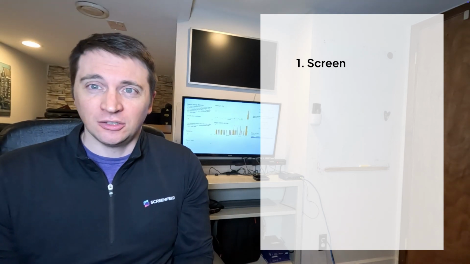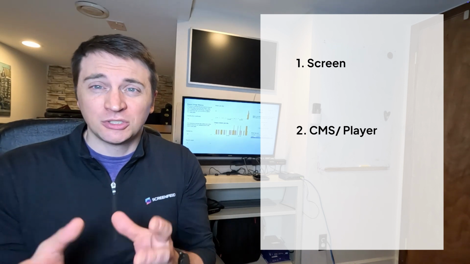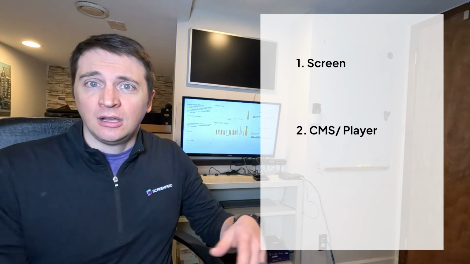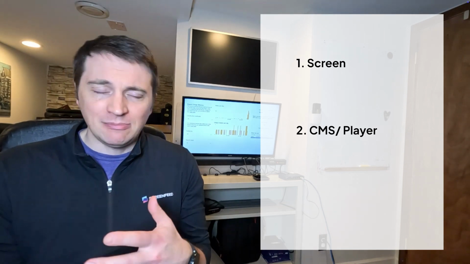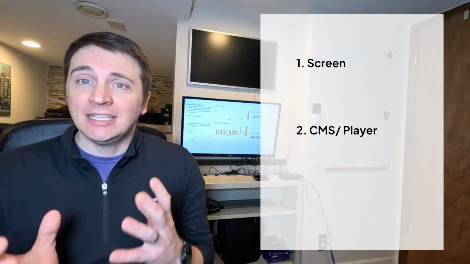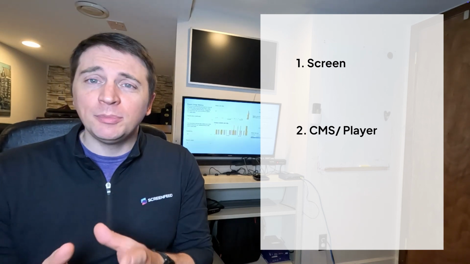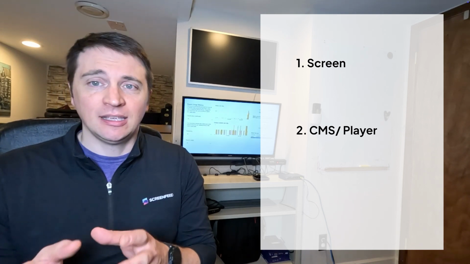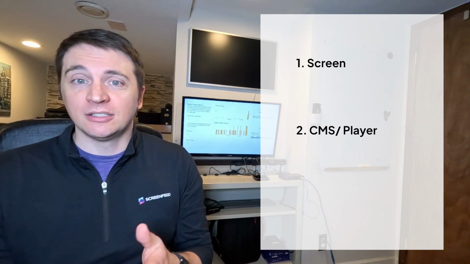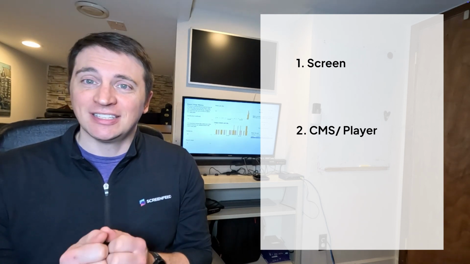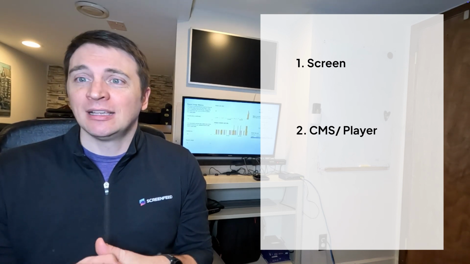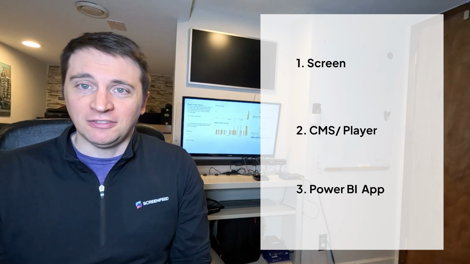The second thing that you'll need is a software or CMS. These often include players that allow for playback of content, like HTML content, for example. In this example, we will be using Skykit Beam and Skykit players, but there are other players that would work just as well for this exact process. And the last thing that we'll need is Power BI from Screenfeed.